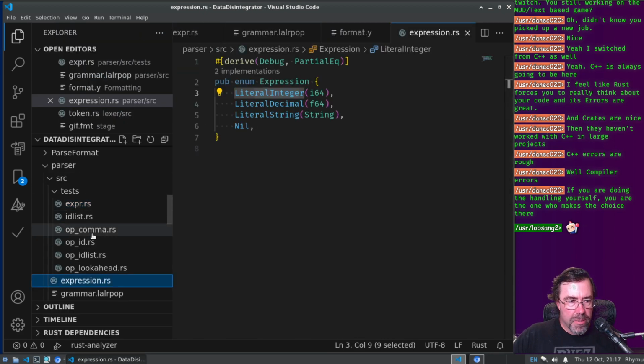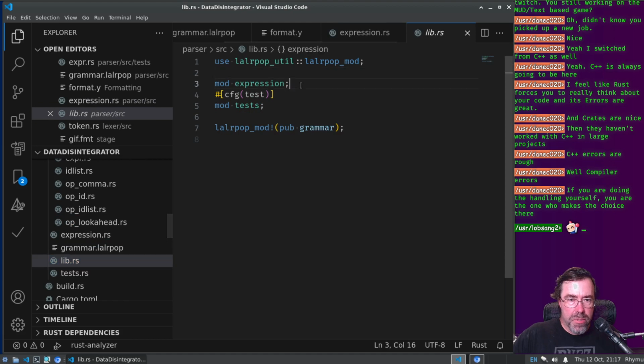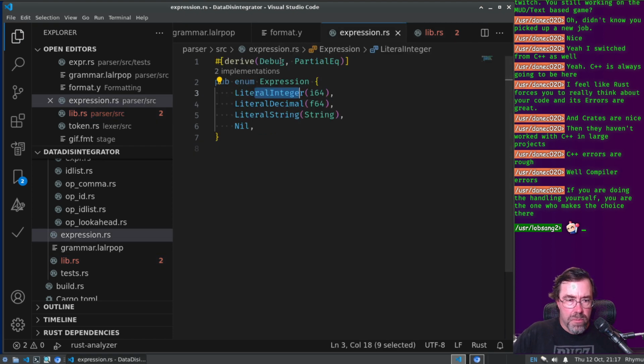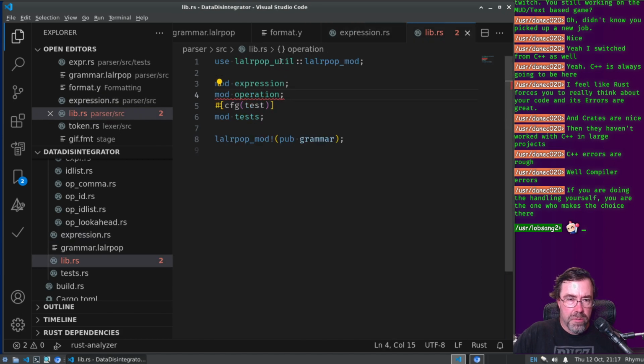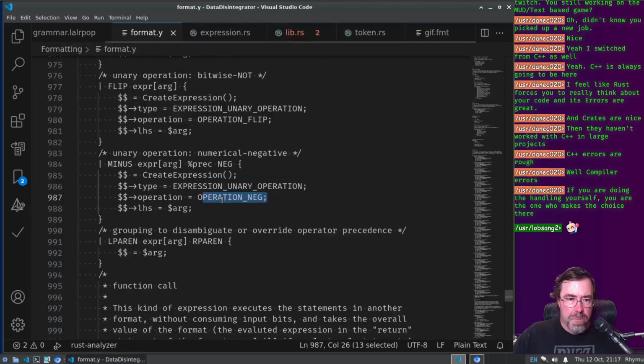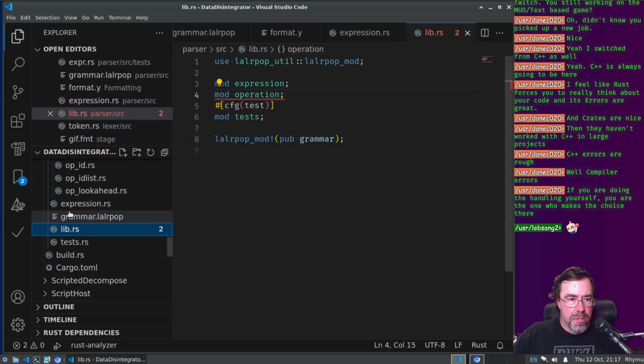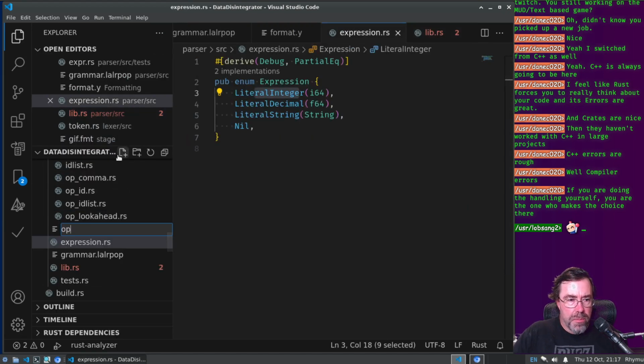So let's make another module. So we have expression, then we'll have operation. Hold on. Yeah, okay. I think I know what I want. So make that a mod, and then that means I have to make a file called operation.